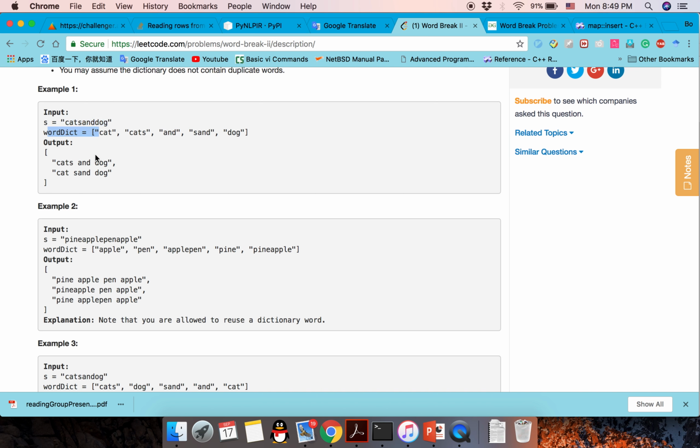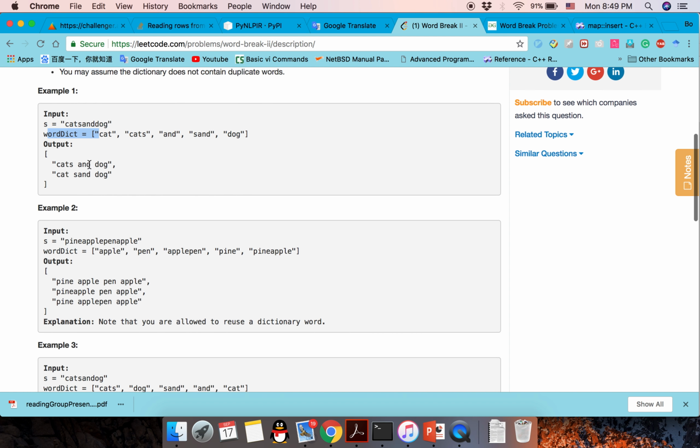This input has two possible answers. The first answer is cats and dog, because we have cats and dog in the word dictionary. We can also find cat, sand, and dog in the word dictionary.